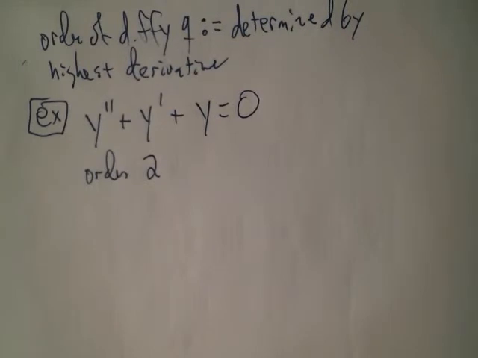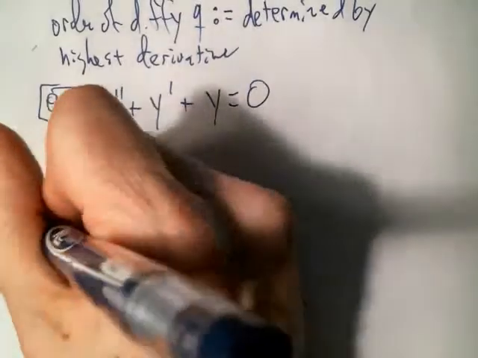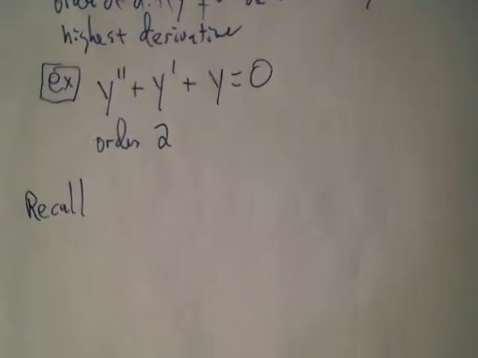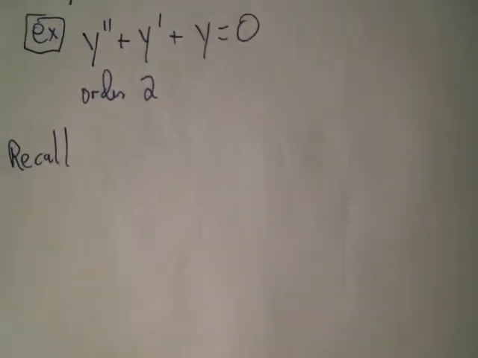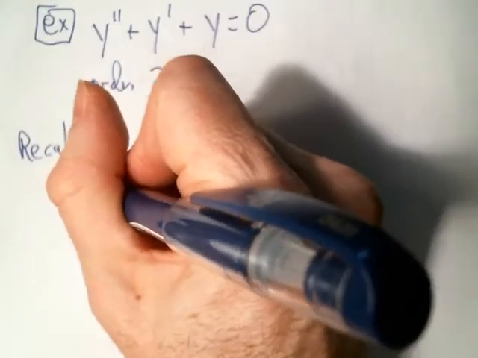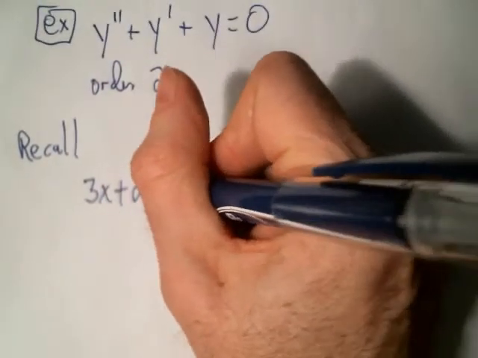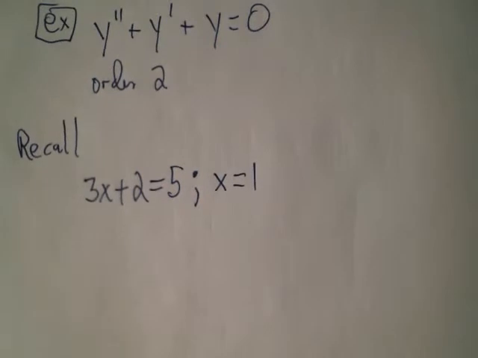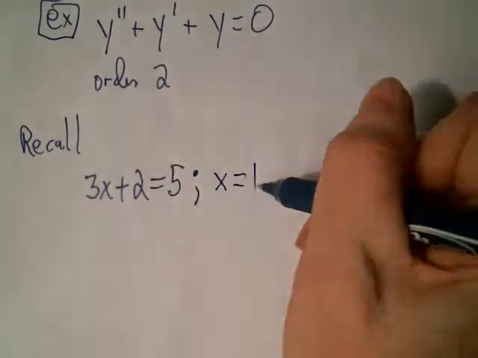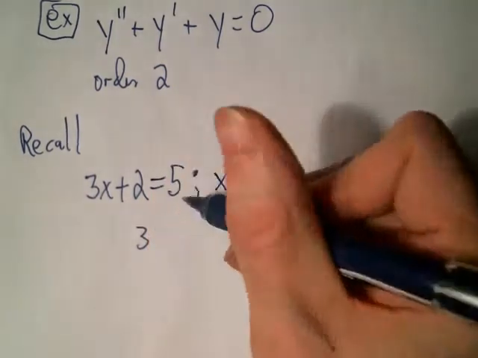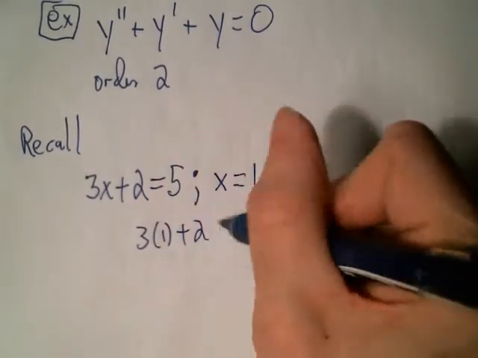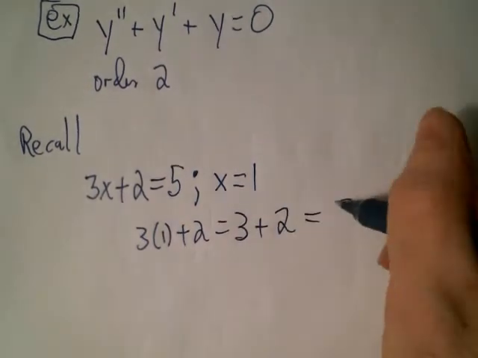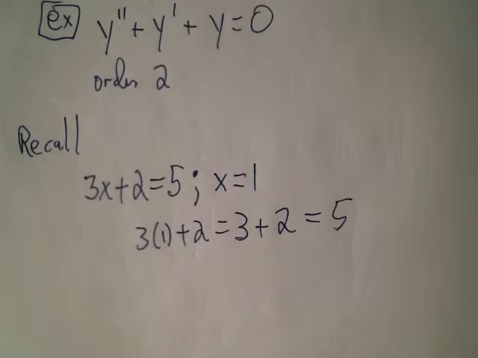Right, so in the beginning of the book, they're going to have you basically work with checking to see whether or not something's a solution to a differential equation. This goes along the same lines as when you started out in algebra and you were given something like 3x plus 2 equals 5. Check to see if x equals 1 is a solution. It's that idea. And how do we do that? Well, we put 1 into 3x plus 2, and sure enough, that equals 5. So it is a solution.